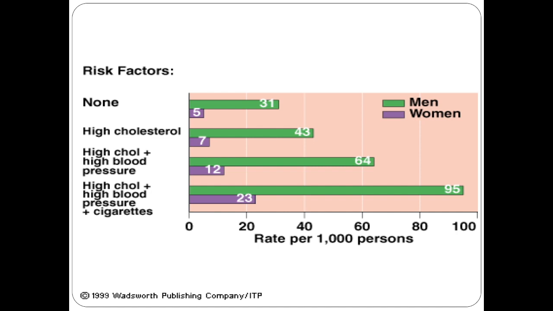Turns out that men have a much higher risk factor than women in terms of dietary factors. Men with no risk factors had a 31 in 1,000 rate of heart disease. If you have high cholesterol, that number goes up. If you have high cholesterol and high blood pressure, that number goes up even more. And then if you have high cholesterol, blood pressure, and smoke cigarettes, you have a very high rate of risk factor for heart disease.